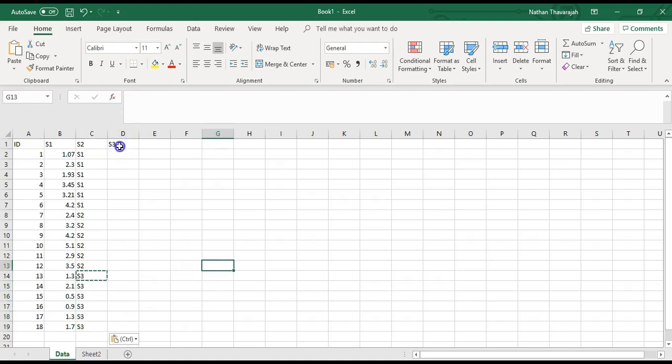Then we can change our headings a little bit up here. We can call this PS, physiological sample. Sorry, this would be treatment, and this would just be the data.